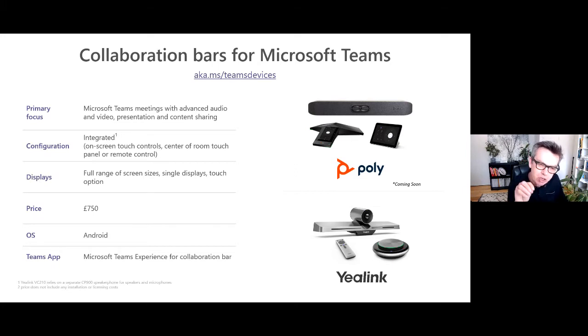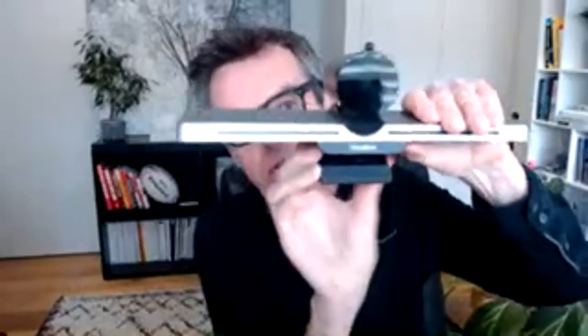These devices are great because they're all-in-one. This is the Yealink VC210 — it's an all-in-one compute device running Android with a full Teams client, very much like what you've got on your laptop or iPhone. You simply pop this on top of your existing monitor. It mounts just like any external webcam, clamping to the top, and there's a screw mount if you want to install it separately. It's got a fixed 4K camera with a 120-degree field of view, so it should pick up everybody in the meeting room.